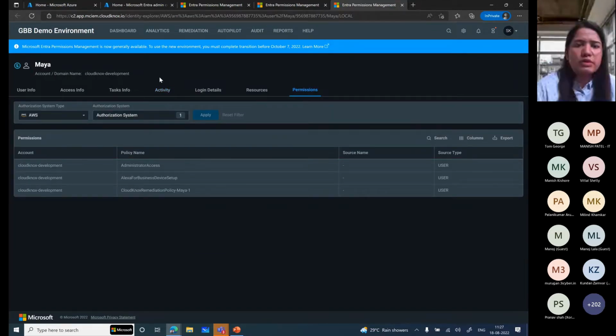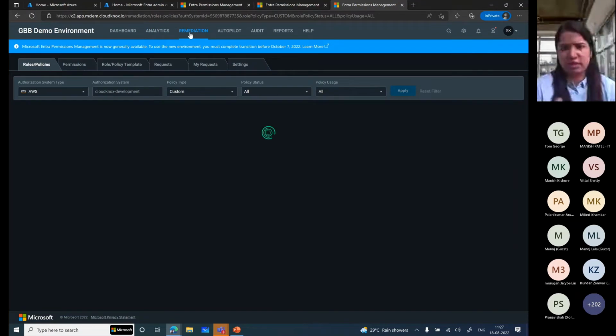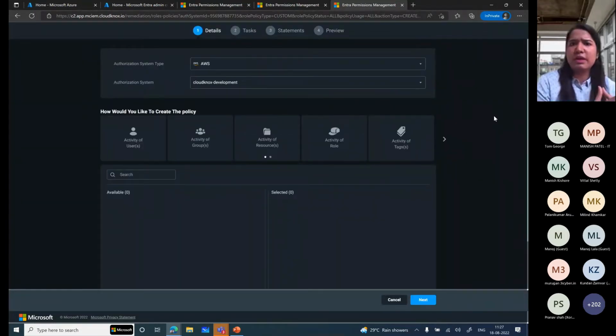Now, as I mentioned, this analytics is just one part of the entire benefit that this kind of CIEM solution can give. Another important thing is, once you know details about your identities, once you know that there are overprivileged identities, and that there are some best practices that have to be adopted, you may want to do some kind of remediation. Remediation itself can be of different types. One way would be, suppose I have a group of DevOps users, and I want to right size the current role that was given to them. I would create a new policy for my developers based on the activity they have been doing in the last 90 days.